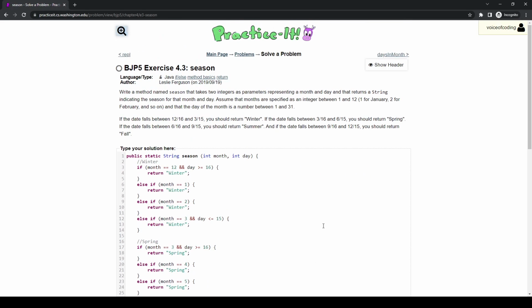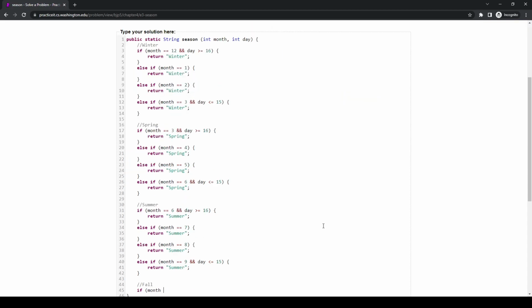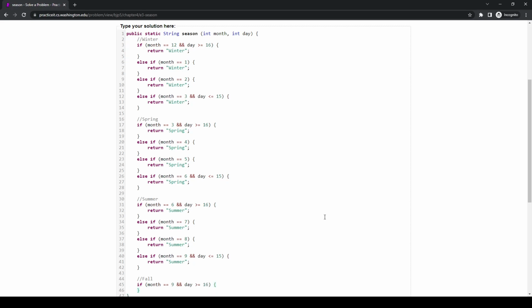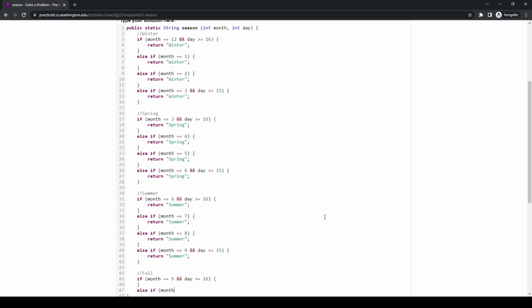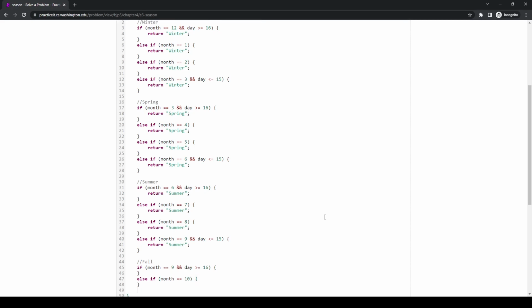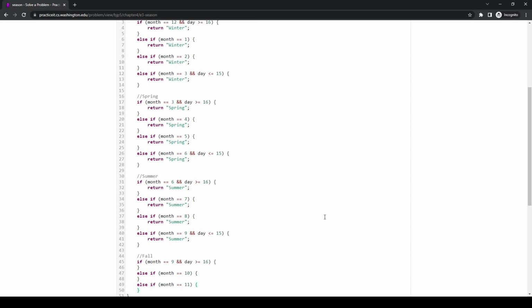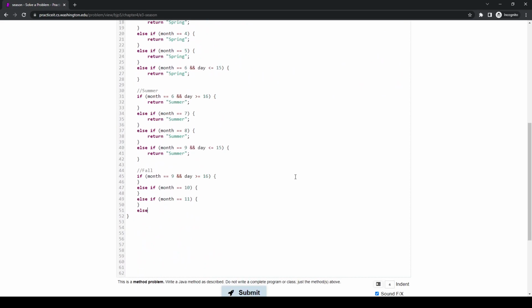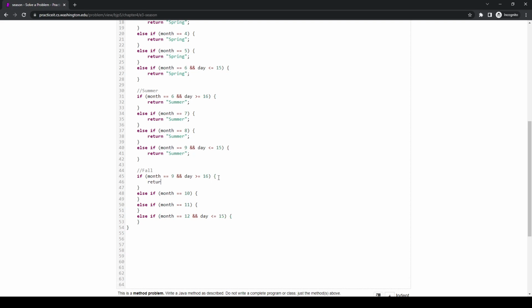So it says 9, 16, and greater than or equal to 16. And that is the end of our statements.